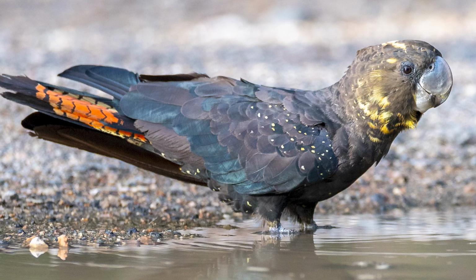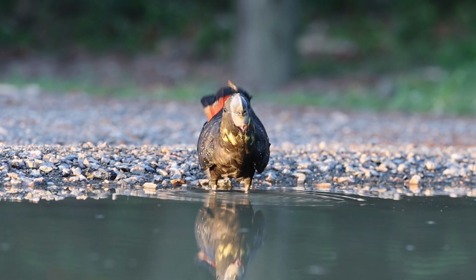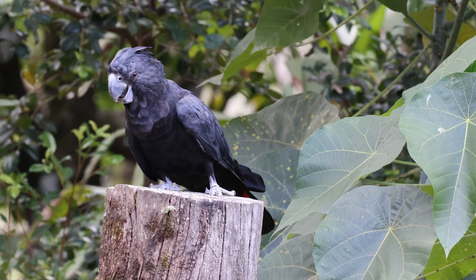However, the males and the females do differ in appearance. It's probably easier to help you with the female ID. Female glossy black-cockatoos have very distinct yellow facial feather markings. It's different from a yellow-tailed black-cockatoo. Yellow-tailed black-cockatoo male and females have one yellow spot on each cheek, each side of their face. Female glossies have random yellow feather markings, and they're each quite different, so different and individual that you can identify a female glossy black-cockatoo by her distinct yellow facial markings. They're as individual as a human fingerprint for the purposes of ID, so that's pretty cool.